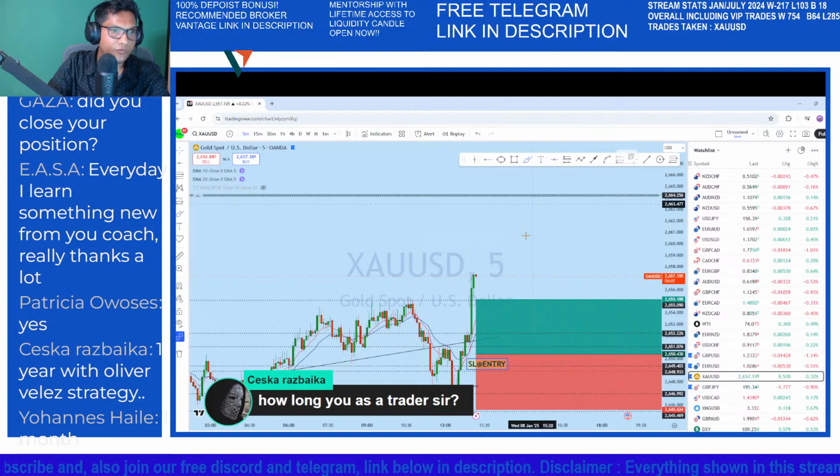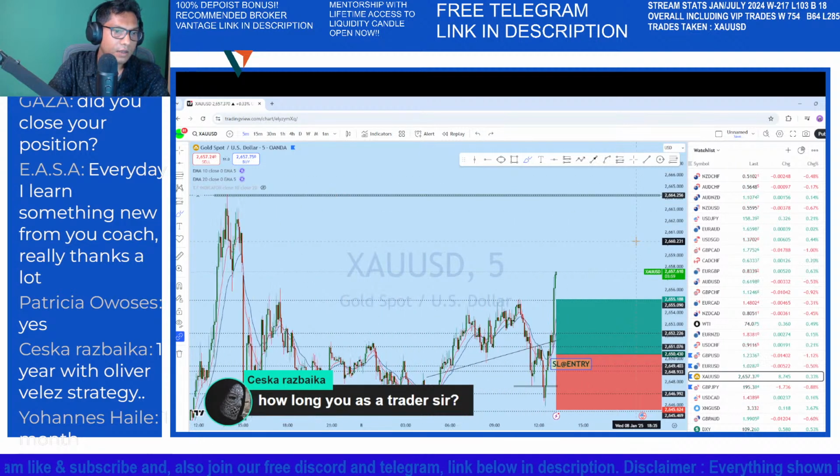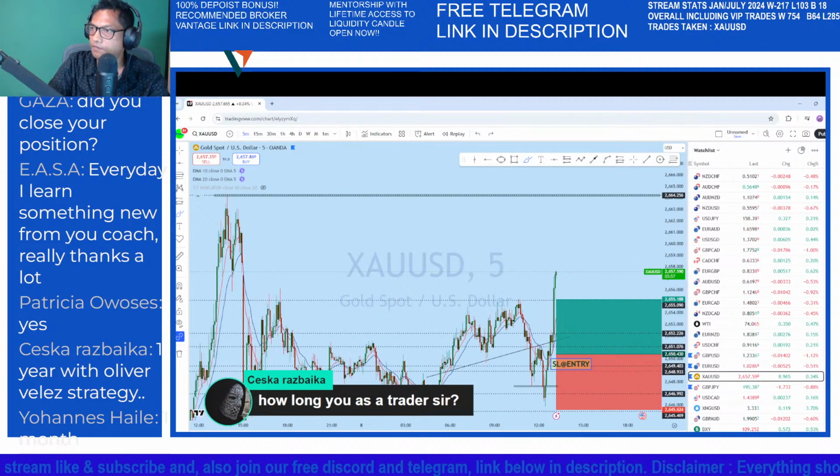So inverted head and shoulder formation, potentially moving back to the upside, and waiting for the news, because before the data it's not a good idea to open any position at the moment. So it's a good idea to wait for the data to come up, and then we'll see what the market is presenting to us. There's a gap which is going to fill. Now we can see on XAUSD.